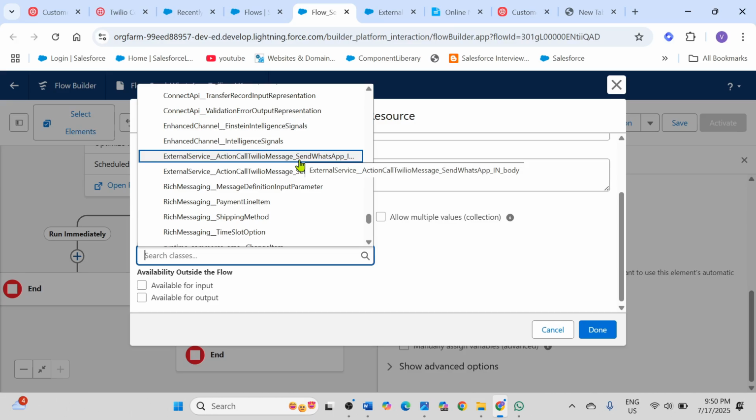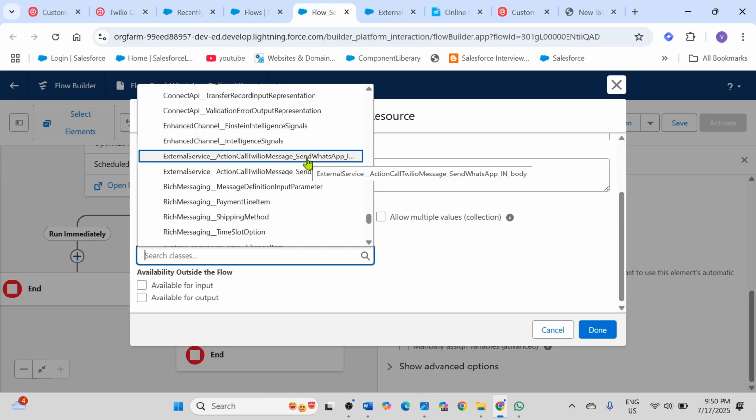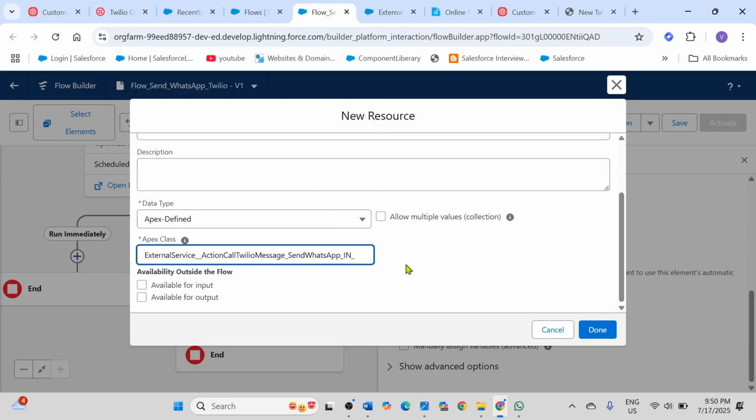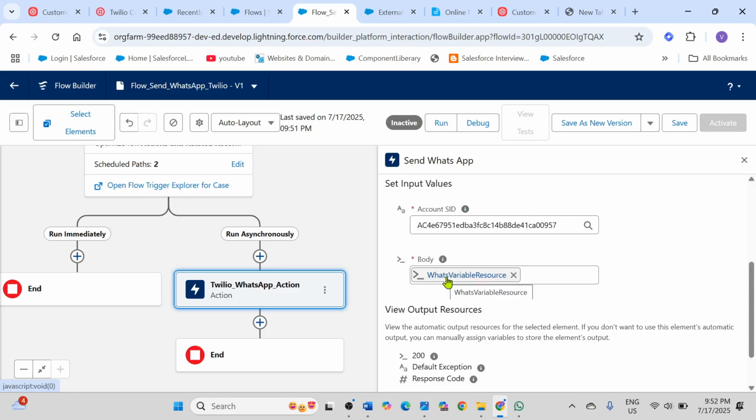Here you can see in body and out 200. So we will select in body, and done. That we have already created. So let's save.